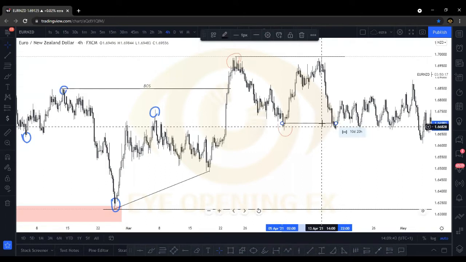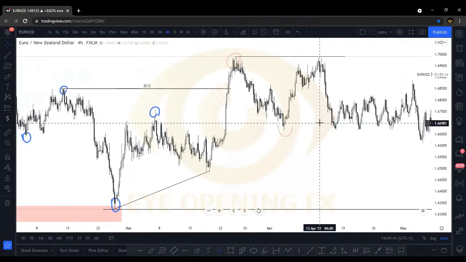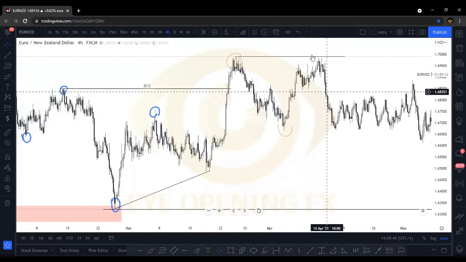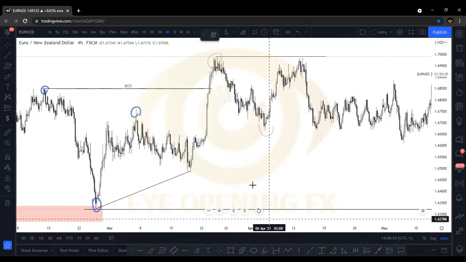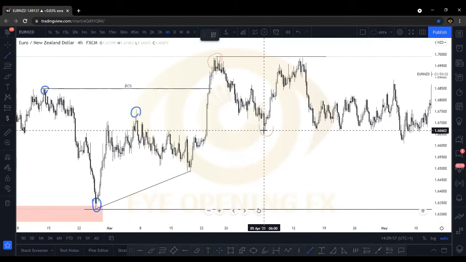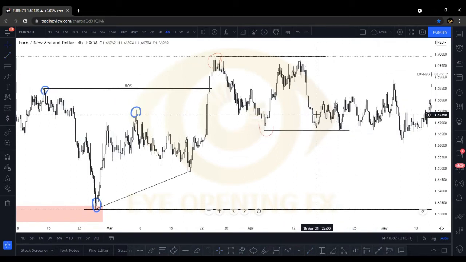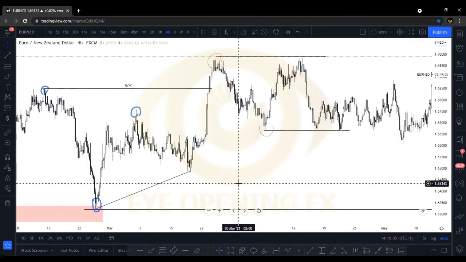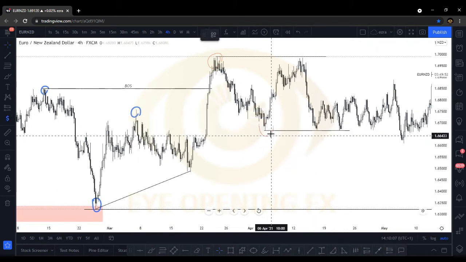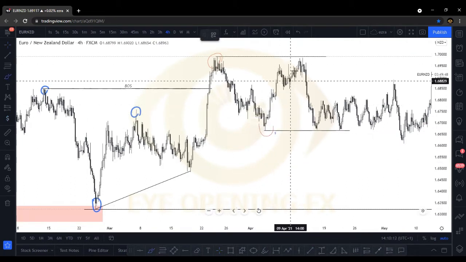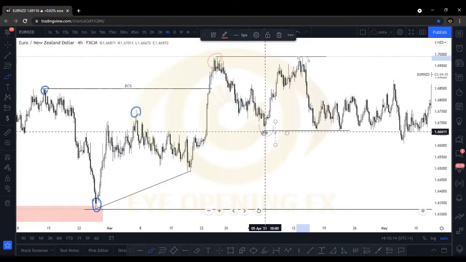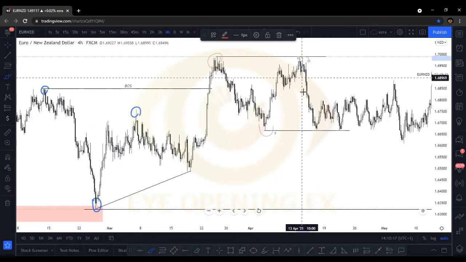If you're entering at this level, you are making a mistake. There's a reason why: anytime market creates a failed higher high, there is a 90% possibility for market to create a lower low, to take that low that failed to create that higher high before forming a new structure high. So market now takes this low as liquidity. Note this low did not create any high, so if market breaks it, it's not a break of structure. We are still within this former range.